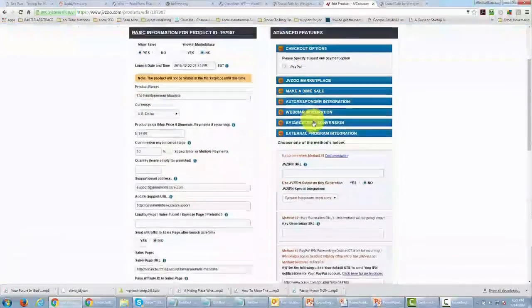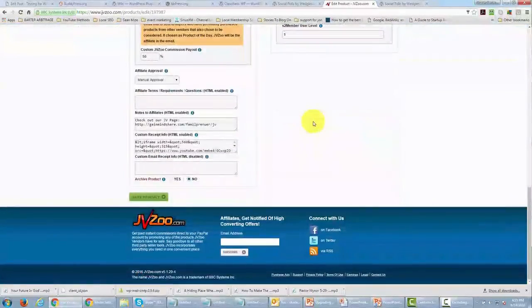And we also mentioned a video inside of the product area. You are going to put that video in this area, right? You'll notice that there's a YouTube code in there, and that's where you want to put the video. Once again, all you're doing is you're guiding your customer through the process, and you're showing them exactly what they can expect to happen and what they should do. You should also spell out in the video what they should do if they don't get an email or if something doesn't happen the way it's supposed to happen. You need to tell them and show them how to go to your support area.